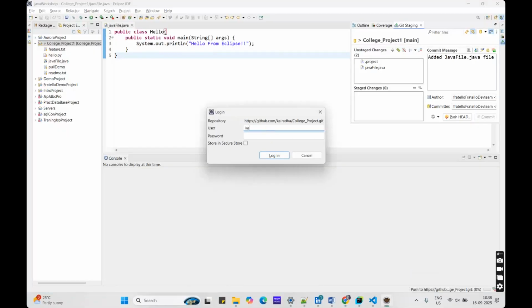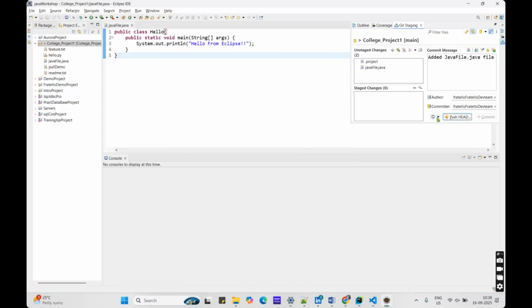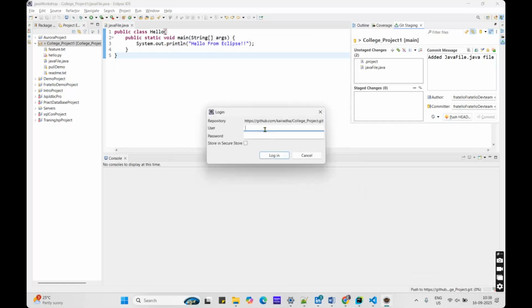Username. I don't know why it's showing, but when we click the push, it will directly push to the remote. Right. Let me try with my email and password also.